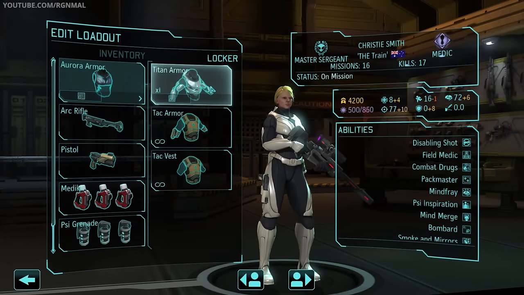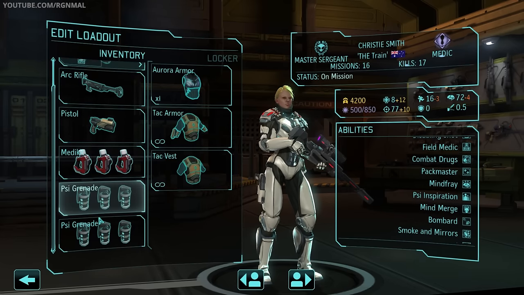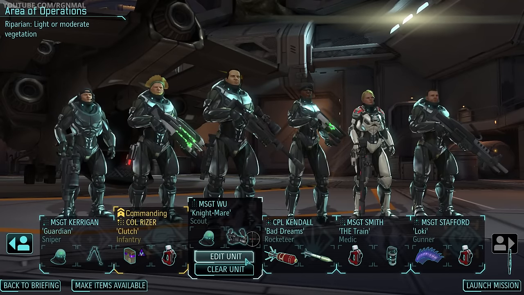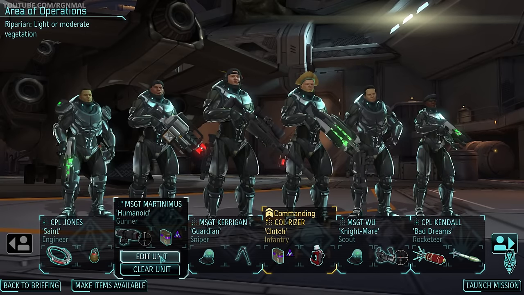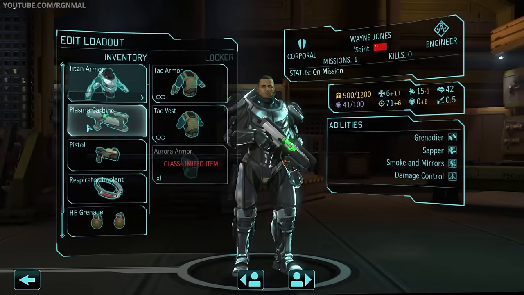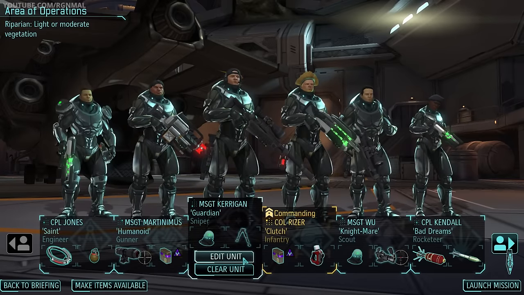Christy Smith, aka The Train, going as our combat medic and psi operative. Do I want to do Aurora armor instead? 12 health? No. Okay, put your Titan armor back on. Titan armor, arc rifle, pistol sidearm, a set of med kits, double set of psi grenades. And actually, hold on. You've got the laser pistol. Who's got that other? Who's got the Gauss? No? Need to build some more sidearms, clearly.